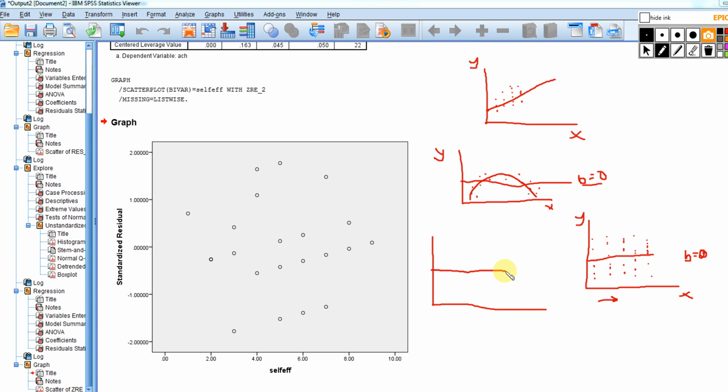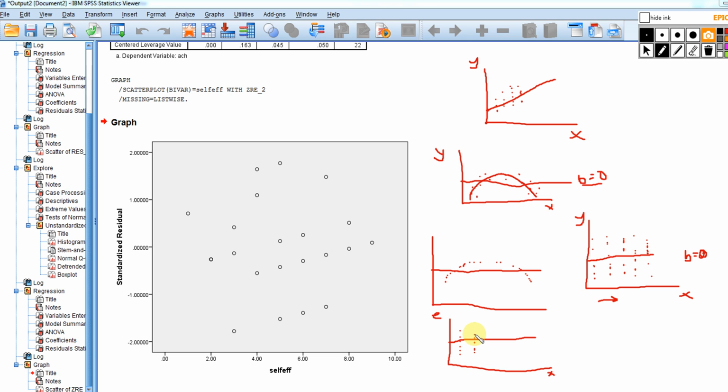So in other words, when we are looking at the residuals versus values on x, what we want is a random display of residuals around the mean of the residuals. If you happen to have any kind of trend like this, or some other nonlinear trend in the residuals, that would be evidence of nonlinearity between your predictor variable and your criterion variable. So there's E and there's the X there.